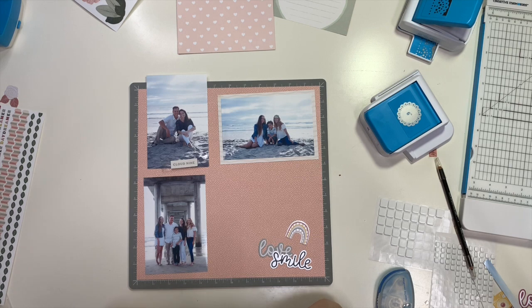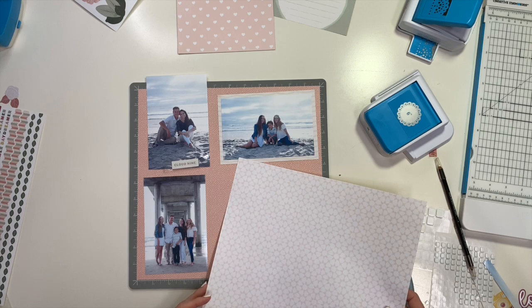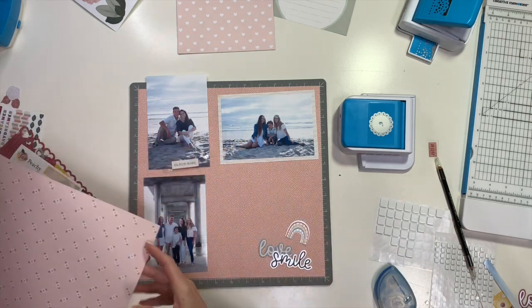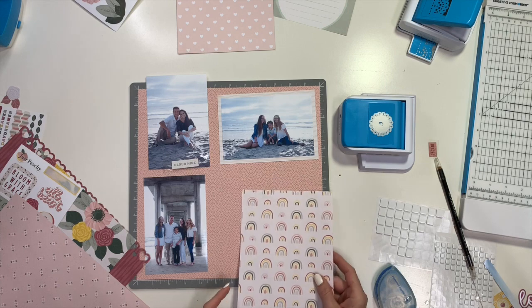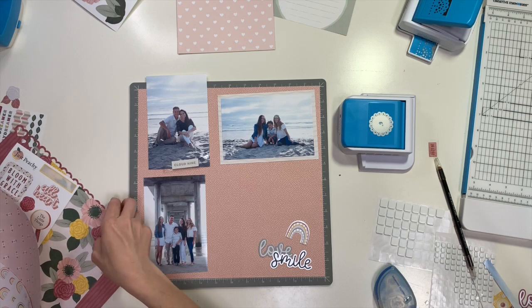Well, let's decide on the color of paper for the circle punch. I'm thinking we could try this, but then I think it clashes with that guy. All right, let's look at all our paper. Okay, no. Maybe no. I don't know. I mean, that would be weird with a circle and that looks really cute. But I don't think it would work.